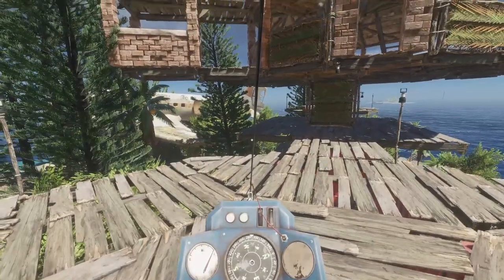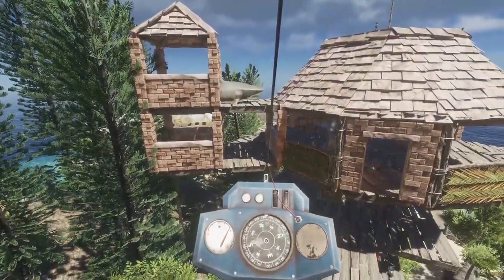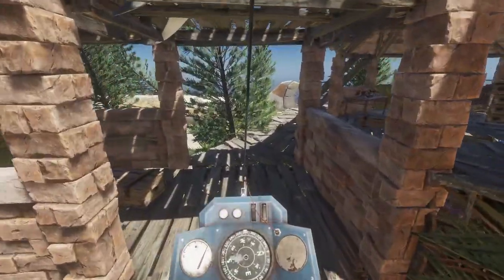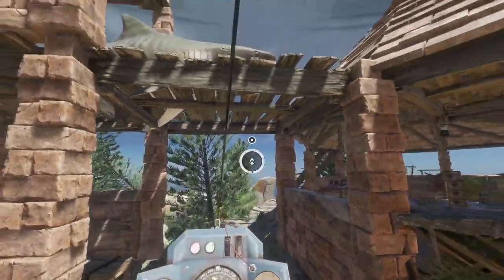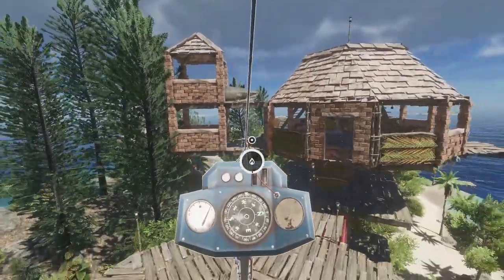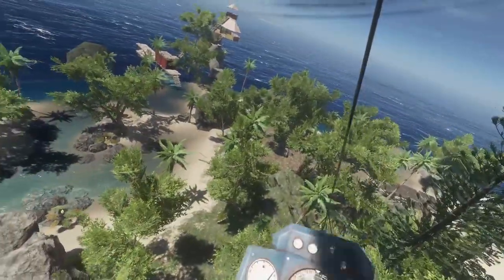Gyrocopter! Gyrocopter! Do you think we can fly through there? I don't think we can. I think that's way too narrow. Nope. It's getting stuck on the blades. Alright. No, we can't fly through there. Probably need a little bit more height. Okay, cool. Excellent.